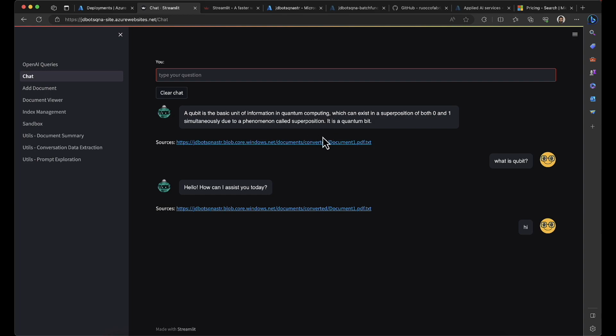Okay, it is replying with the answer and also the source from where it is coming. So if at all you have multiple documents, that source will appear here.